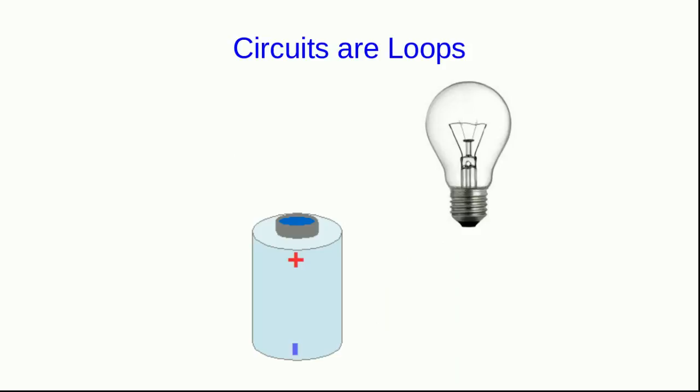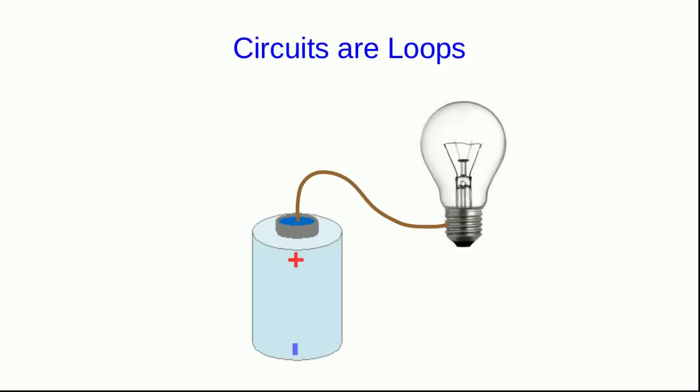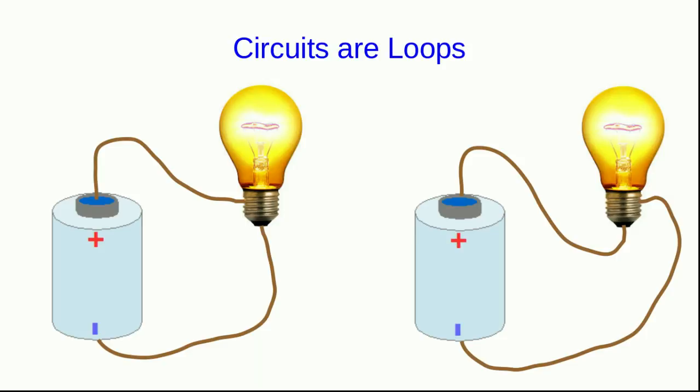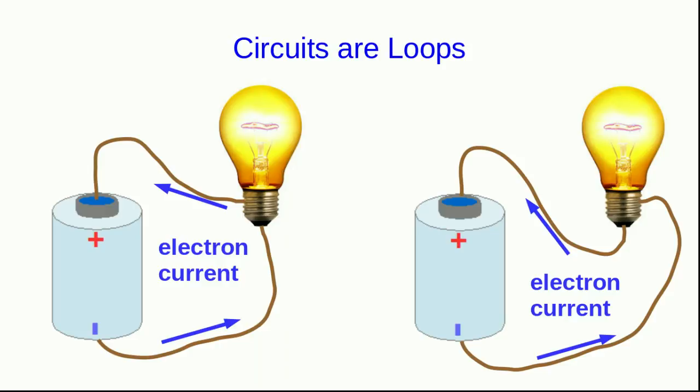In any case, this means that if you take a battery and a light bulb, you cannot light the light bulb by simply connecting one terminal of the light bulb to one terminal of the battery, no matter which terminal you use. You have to connect one terminal of the battery to one terminal of the light bulb and the other terminal of the light bulb to the remaining terminal of the battery. That allows an electron current to flow, by which we mean that electrons come out of the negative terminal of the battery and flow around in what we refer to as the electron current until they arrive at the positive terminal.